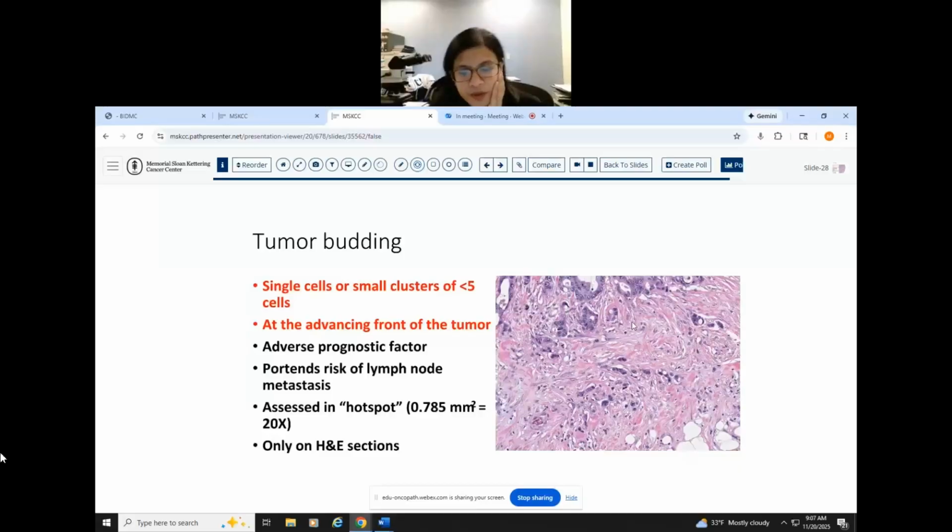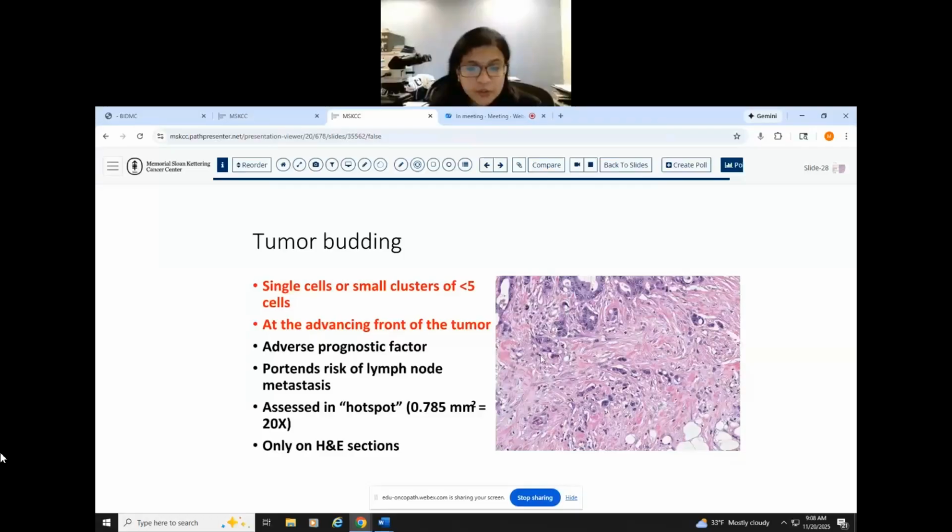The theory is that the tumor epithelium is on its way to acquire a mesenchymal or poorly differentiated phenotype, and that is what is causing these buds and single cells. It's like a transformation, a stage of transformation. It is assessed at the advancing front of the tumor. It is an adverse prognostic factor and predicts the risk of lymph node metastasis.